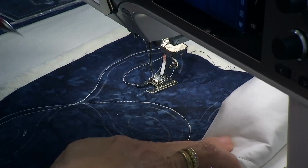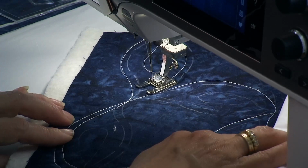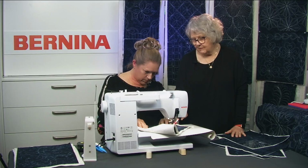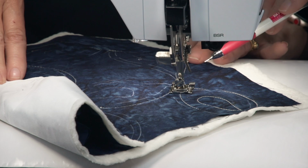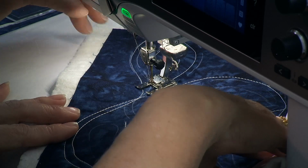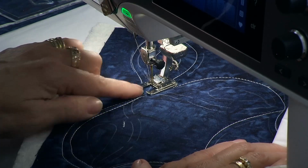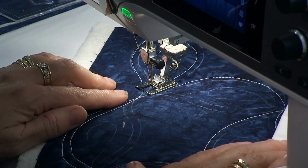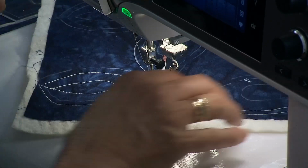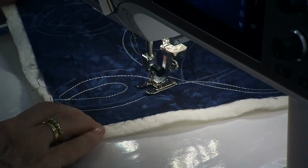Now when you get up to this intersection here, you'll need to stop and decide where you're going to go next. Because I would think you might be tempted to come up here, but if you do that, you're going to end up with this section not quilted. So I would say pivot here and come back around. Would you go one more stitch there? No, you're just about on it. I would pivot there. Now remember, that one little stitch, then around. That's it.